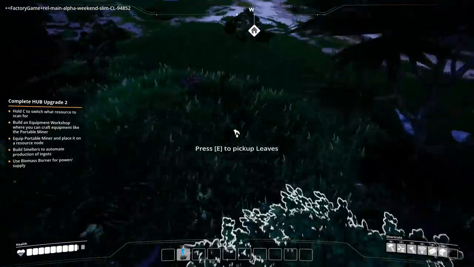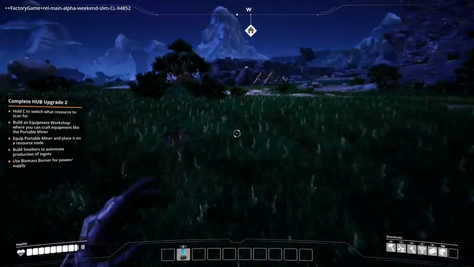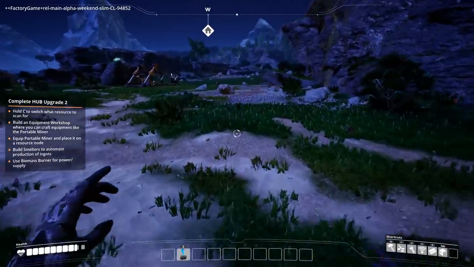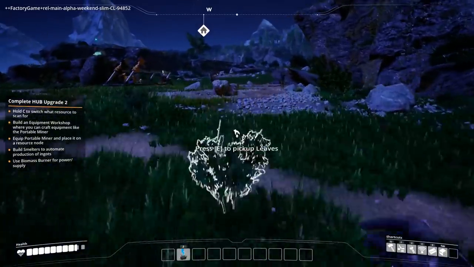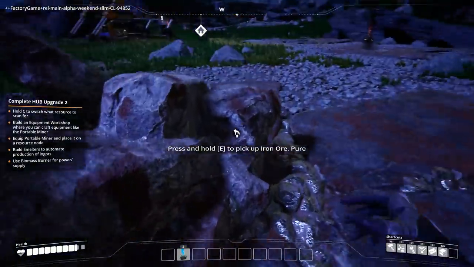Let's see. What's the falling damage in this game? It'd be lovely if there was none. I get the distinct feeling there might not be fall damage. Wouldn't that be nice? Ain't that be nice?